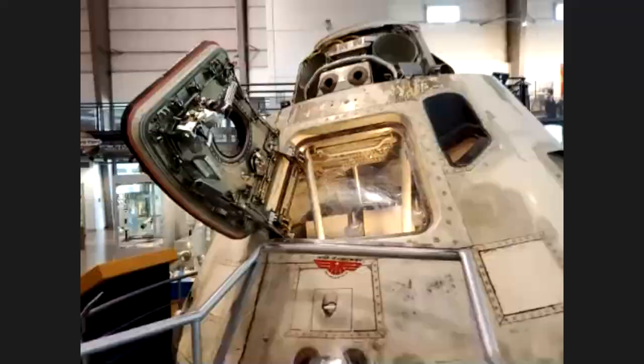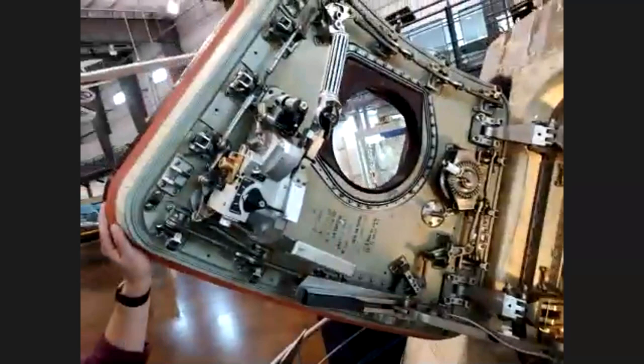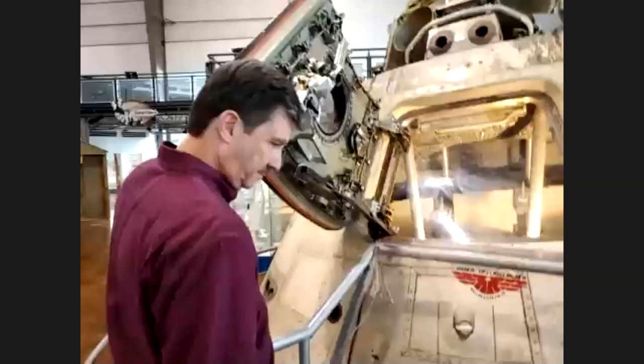It's the Apollo 7 capsule. This is the command module. We can't touch, but we can look. These are the mechanisms just on the door. Dan has a really interesting story to tell us after we look around and look inside. So let's look inside. This is where they're sitting, and they've got a ton of controls up top. I'm going to point out something, and then Dan's going to explain why. As you notice, this door opens out, and there is significance to this, which I'm going to let him talk about because he knows more than I do.